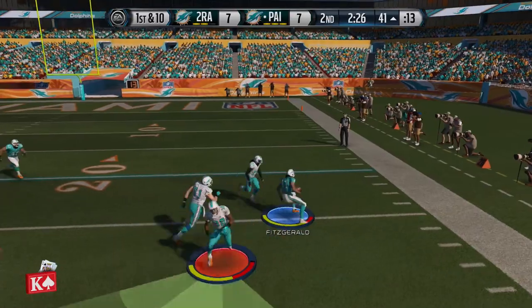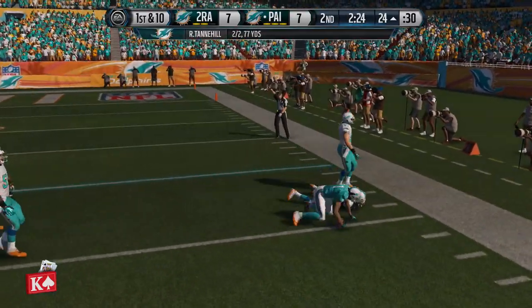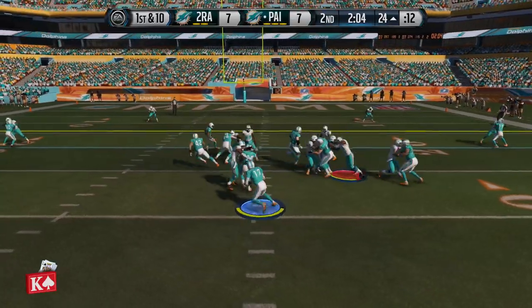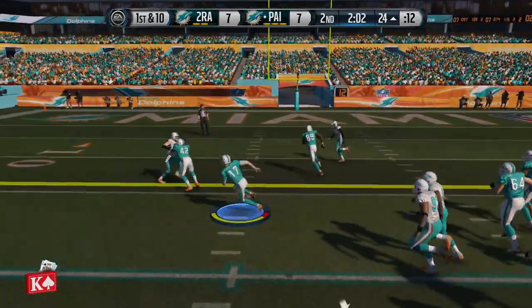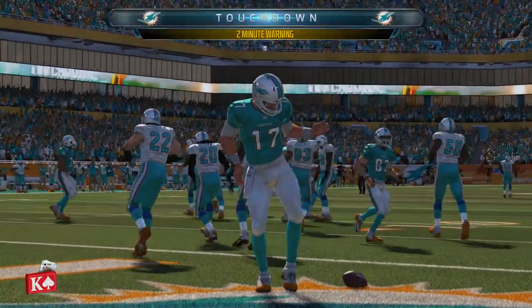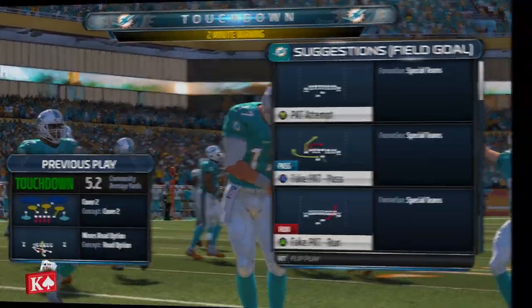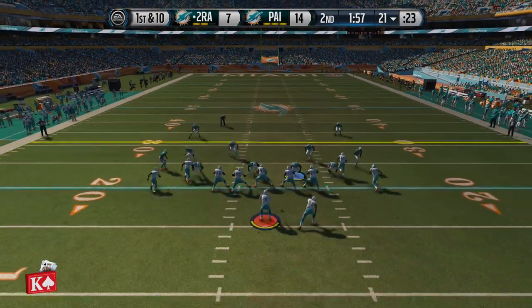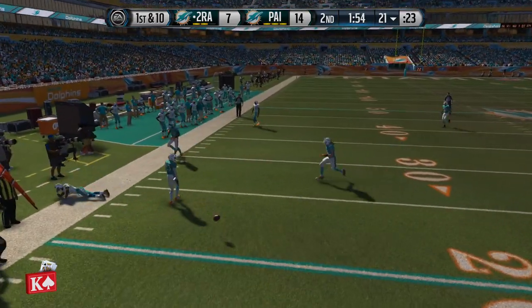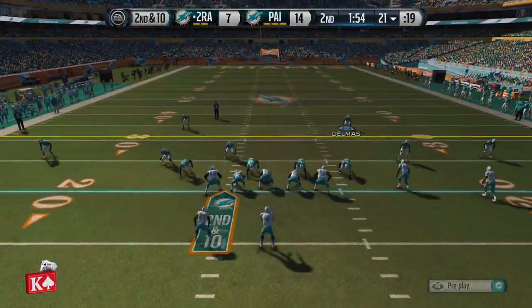Nice hitch route right here. Larry Fitzgerald is the man, in case you didn't know that. Big time catch by him. First and 10, I go back to the option, and we're going to let Ryan Tannehill take this one all the way to the house. And look at Ryan. Do your dance on that. Oh, that's my boy, man. Ryan Tannehill in the end zone. 14-7. Painmakers, let's go. My defense, we turning up right about now.